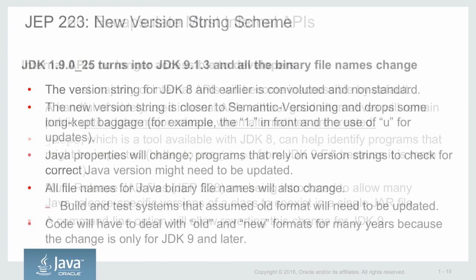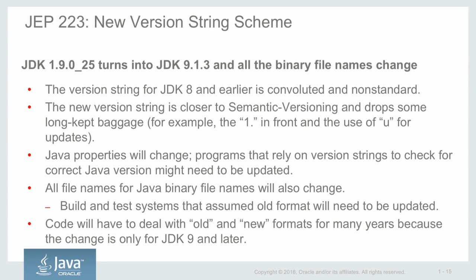Another one, this is one of my personal favorites, a new version string scheme. Every single version of Java released from Java 1 to now, if I type java -version, what are the first 2 characters? 1 dot. Why aren't we in Java 8? Where's that 1 dot coming from, right? You can go and read all about why we kept Java 1, et cetera, et cetera.